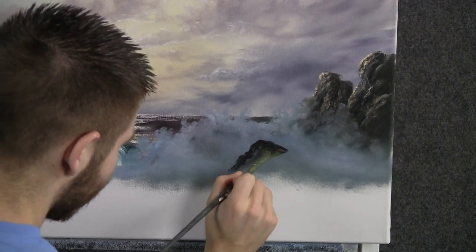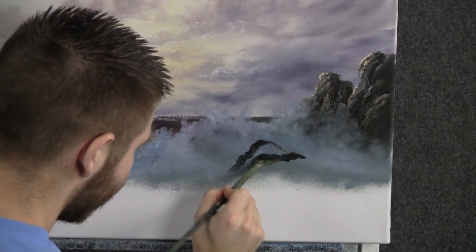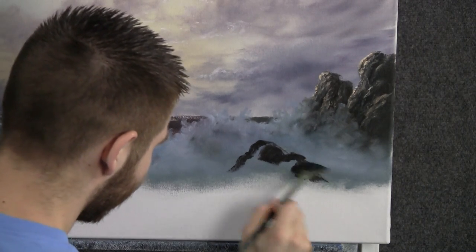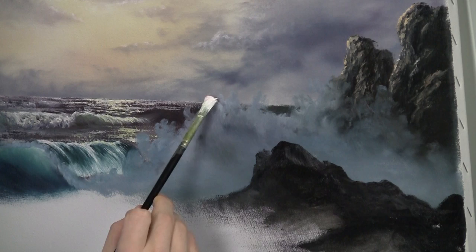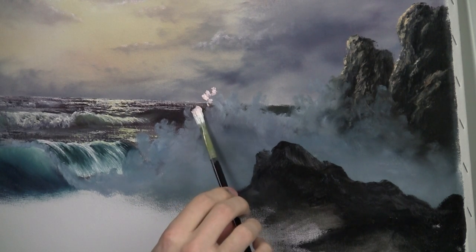Now we can drop in some nice big rocks right here in the foreground. This helps to push the splash very far away. With some yellow and red on the filbert brush, we can drop in a nice highlight here.